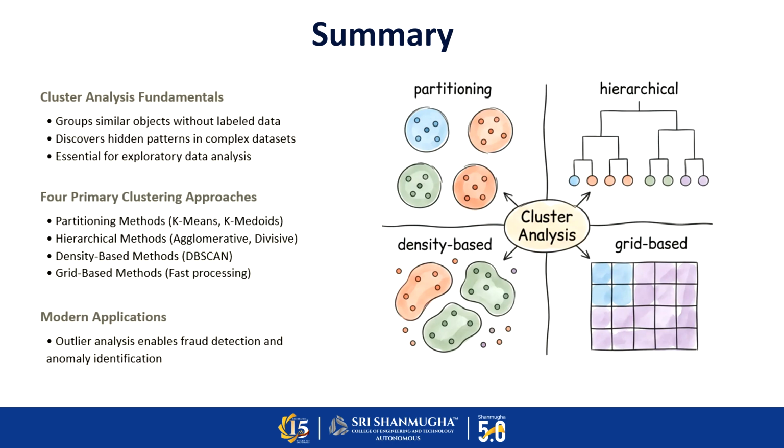So you may get questions like: explain the K-means algorithm with all 5 steps, what are its limitations, what is a dendrogram and how do you read it, compare agglomerative and divisive, then explain DBSCAN, what are the two key parameters of DBSCAN, what are the advantages of grid-based, then they may ask you to define outlier, then you can compare all the four clustering methods using a table. For your understanding purpose, you can make it as well.